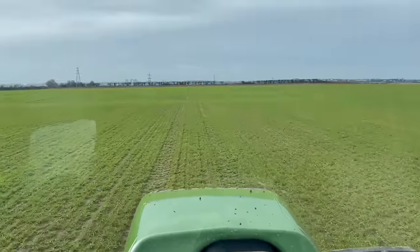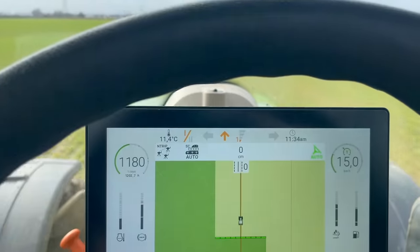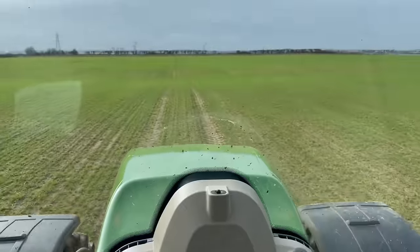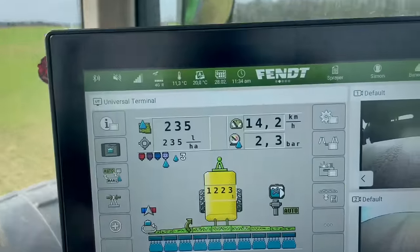We've moved on to winter barley now, just on some of the lighter fields. We're putting on 240 litres a hectare again, which is the same rate — about 80 kilograms a hectare of actual nitrogen. It's travelling well, the barrel is looking good. This particular field is only on sand land, but we drilled it with the combi drill, so hence there's no tram lines.